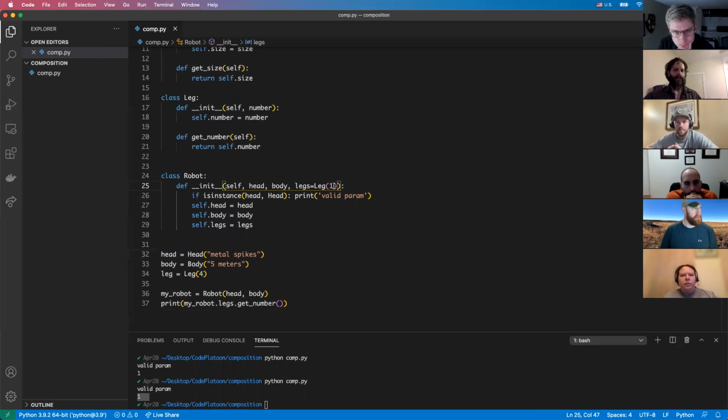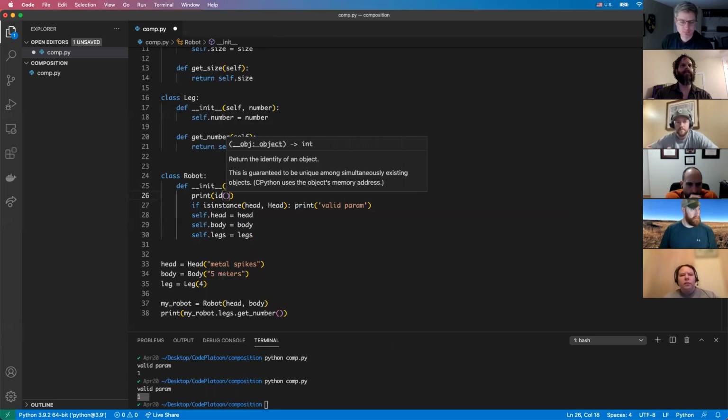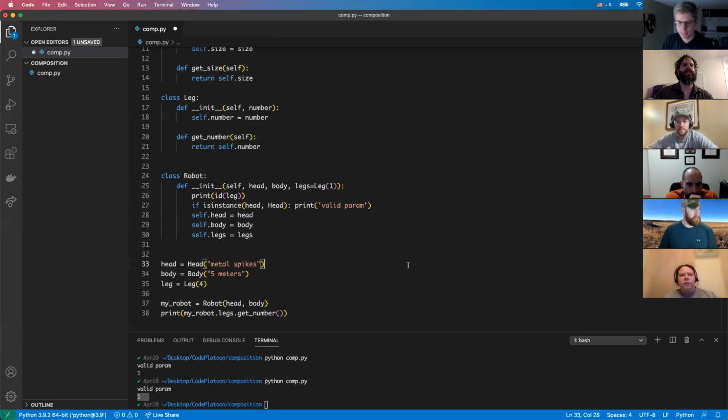Because every time you create an instance of robot, you're creating an instance of leg, but it's not going to be the same instance of leg, because every time an instance is created, it's a different instance. Yeah, it should be a different address. Interesting.